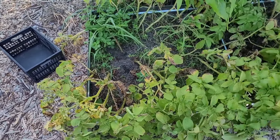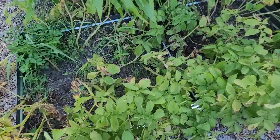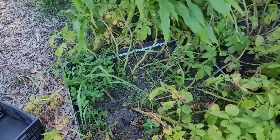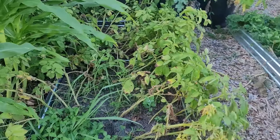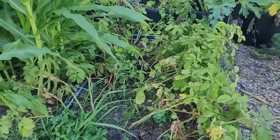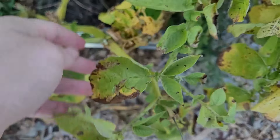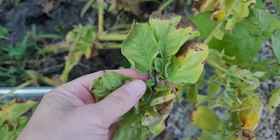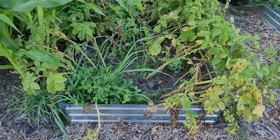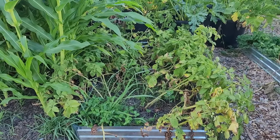This bed was my red potatoes. Now what's usually recommended is that you don't pull your potatoes until the plants are completely dead, but you can see that mine are dying back and I'm starting to get a lot of disease on these leaves that I don't want to spread through the rest of the garden, so I'm going to go ahead and get them out. I bet I still have a pretty good harvest.